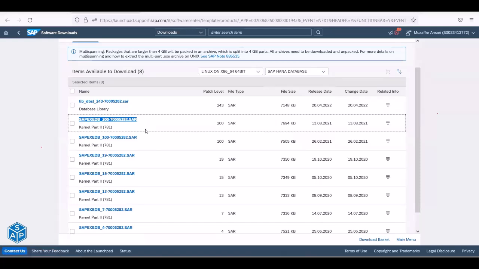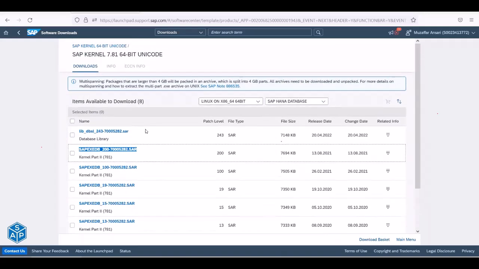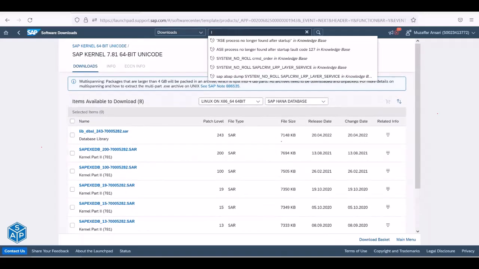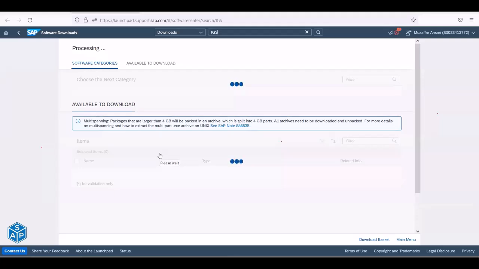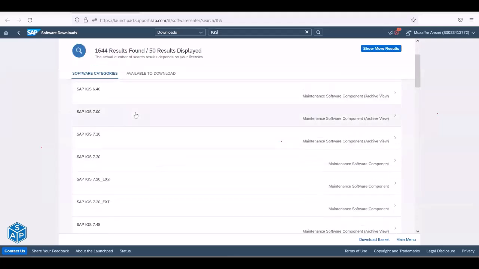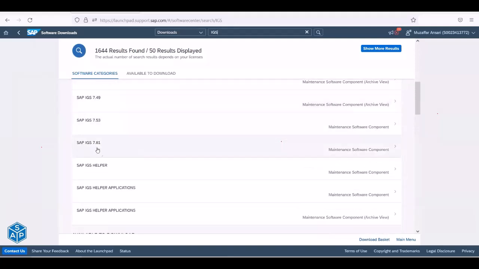Apart from these two, you also need two other extra files, which is the IGS. IGS is for Internet Graphics Server. If you want to search for it, you can search for IGS over here. Here is the IGS part. Scroll down and check for IGS 7.81.